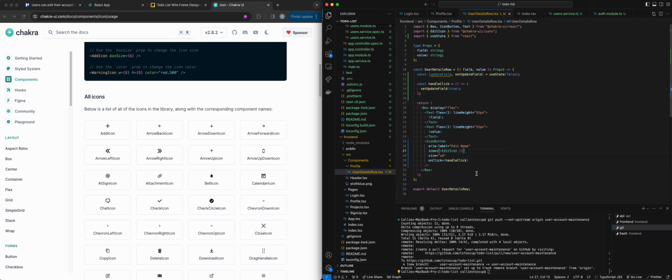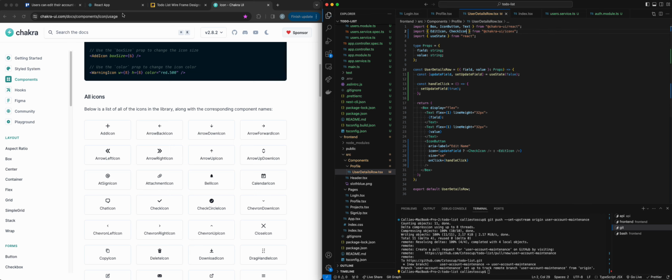So I'm going to do updateField. If updateField is true, then I want to show the check icon. Otherwise, I want to show the edit icon. I'm going to go ahead and import the check icon here.